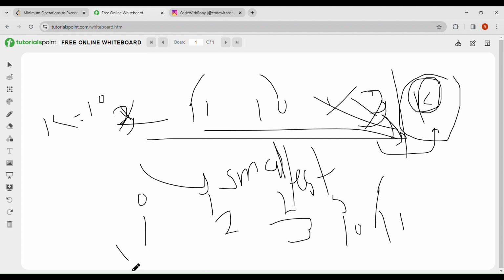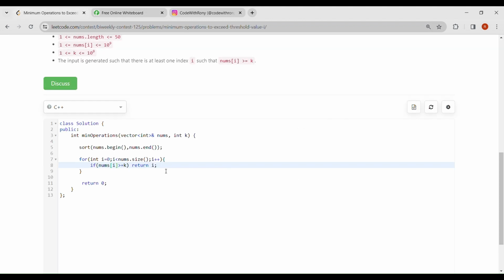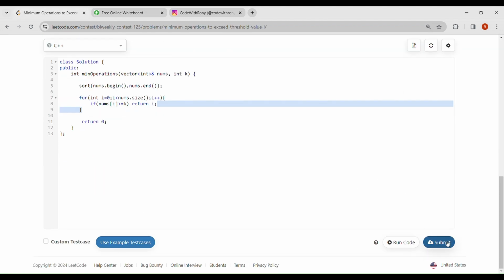This is not greater than or equal to, but when I come to this position, it is equal. So from this one onward, all the conditions are satisfied. Previously, how many elements were remaining? Only up to this index, and this is 0-based indexing, so we can return i. I return that, and the answer is getting accepted. You can check out, it's accepted.